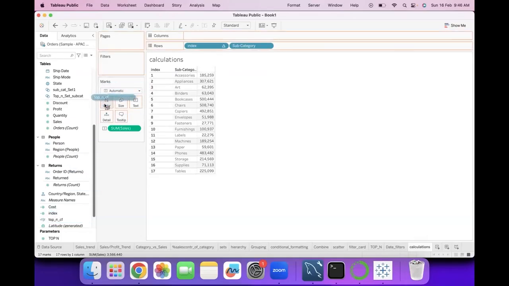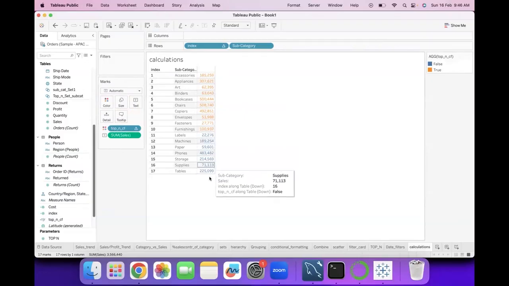So I'll take it and add it in color. Can you see that it has automatically highlighted the rows that are true, and the rows that are false are still in the same color? So all the top 10 rows got highlighted over here. That's how conditional formatting is done. Ideally in Excel, you have a lot more rules for conditional formatting. But if you want to replicate the same rules in Tableau, sometimes we cannot build an interactive dashboard.